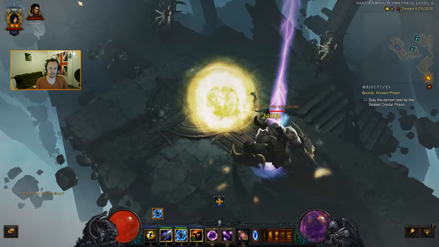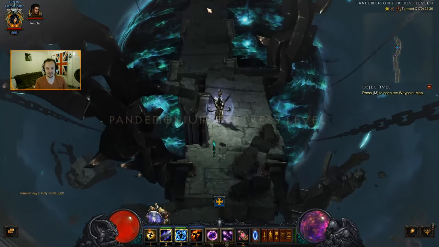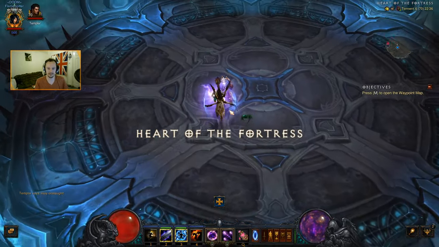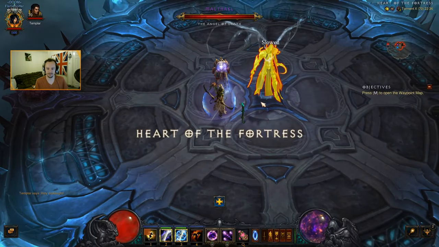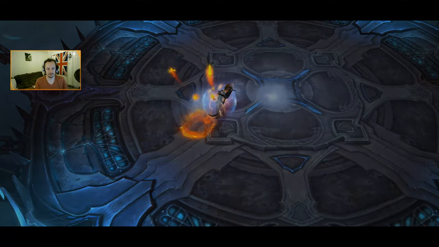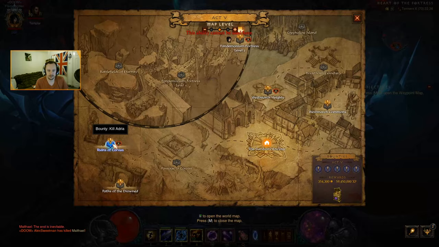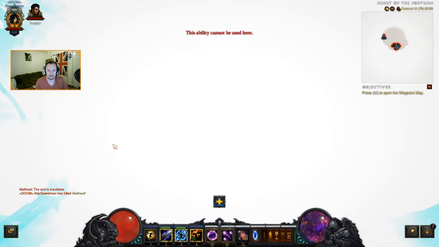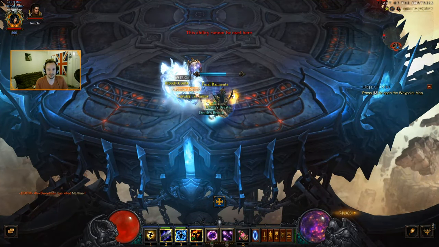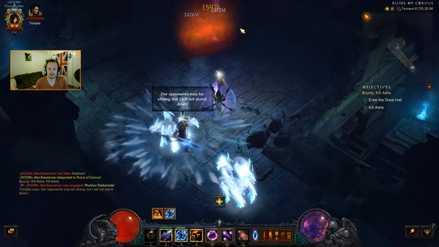And I really should have changed my skill over from arcane torrent to disintegrate. But it is what it is. Right, let's speed our way to the end of this. Unfortunately froze him, but that'll be okay. Okay, items start appearing, we can start leaving. Did not mean to pick that up.